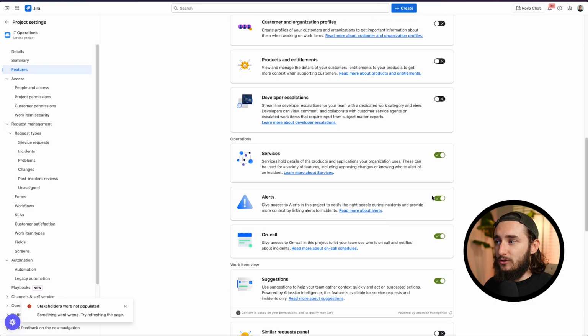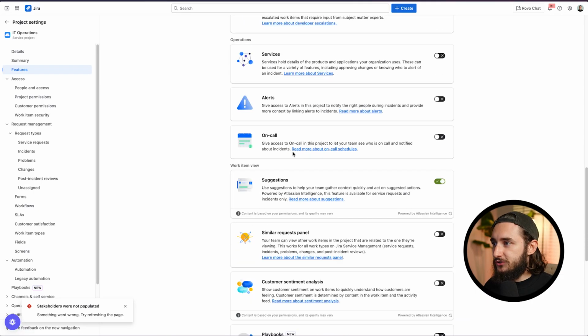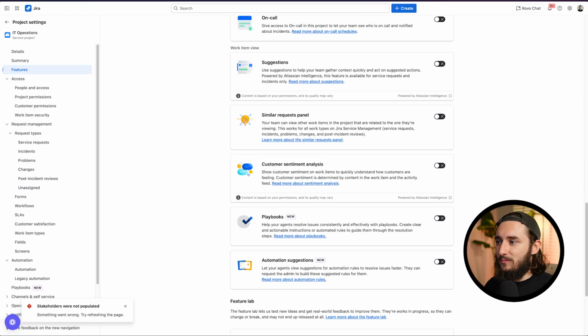If you're using any alerting, you could leave these three on. Otherwise, you could turn them all off. These are only relevant for like on call, and if you're trying to essentially get like phone calls or text messages to your team for very urgent requests. Suggestions, what is this one? I think this one might be a little bit new as well. Yep, I would turn this one off as well. This is AI powered, mostly relevant.